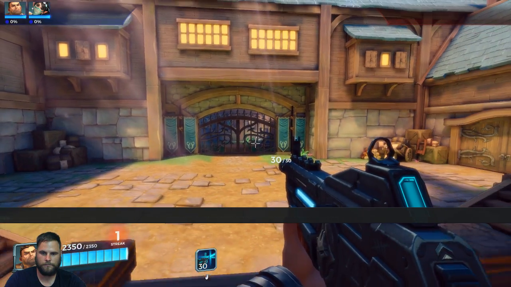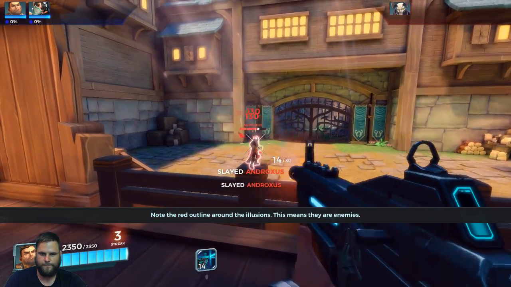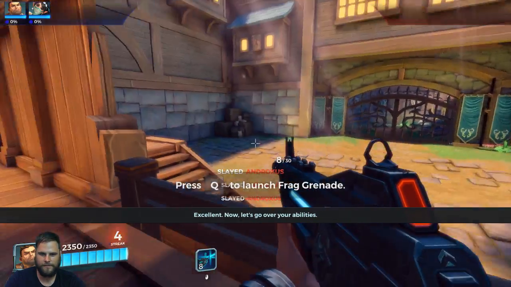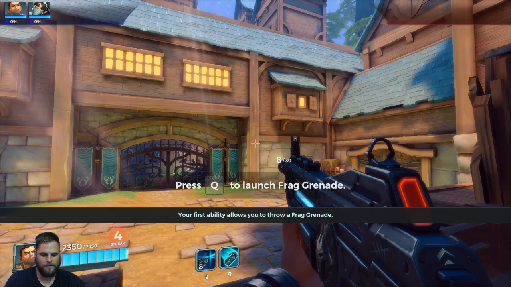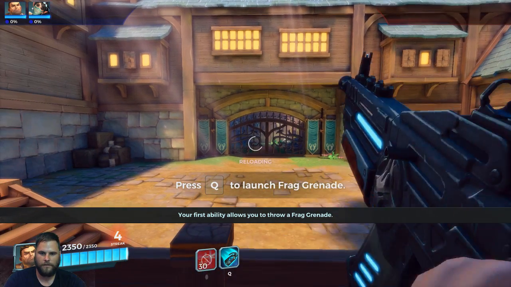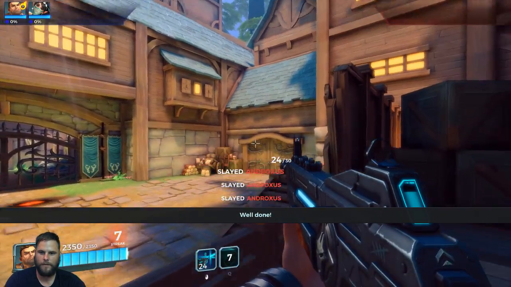Okay. Note the red outline around the illusions. This means they are enemies. Excellent. My mouse sensitivity, now, let's go over your abilities. Crazy. Your first ability allows you to throw a frag grenade. Now, launch your frag grenade to hit. Well done. There we go.